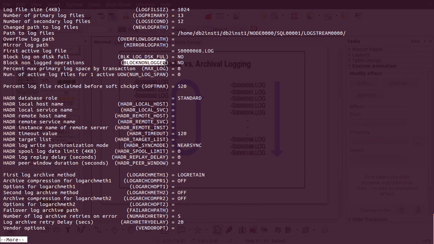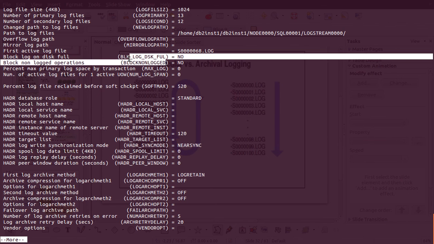So to avoid those kinds of operations being done on your primary server, what you can do is set this parameter to yes. So if you are going to do any kind of operation which will not be logged, your application will not move further. This parameter will not allow you to move further unless it is logged. So you might have to change your load command to the import command, which is totally logged.